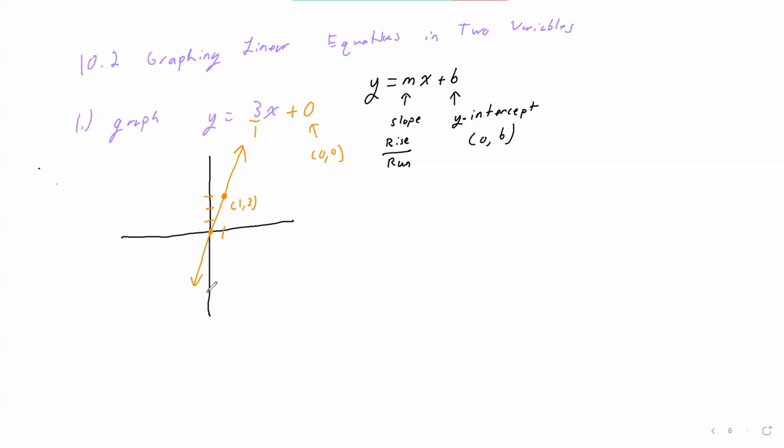All right. There is an alternative way. Instead of giving it to you in a nice, clean y equals mx plus b format, they may give it to you in standard form. So let's talk about that real quick. So standard form is ax plus by equals c. And basically what this means is the x and the y are on one side and it's equal to a constant, right? Nothing to fret about.